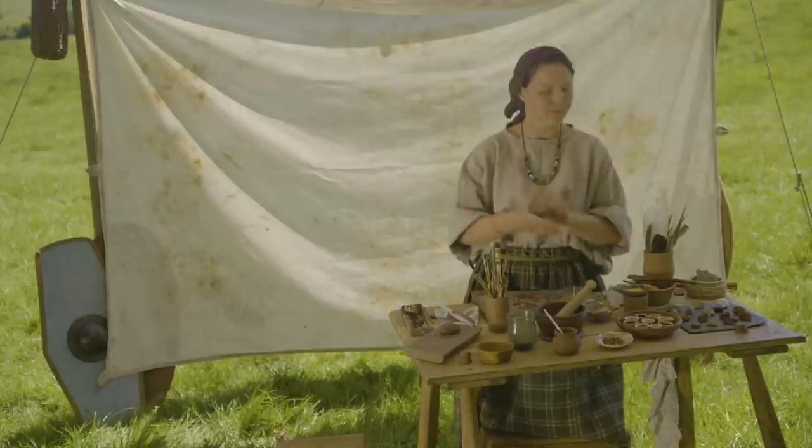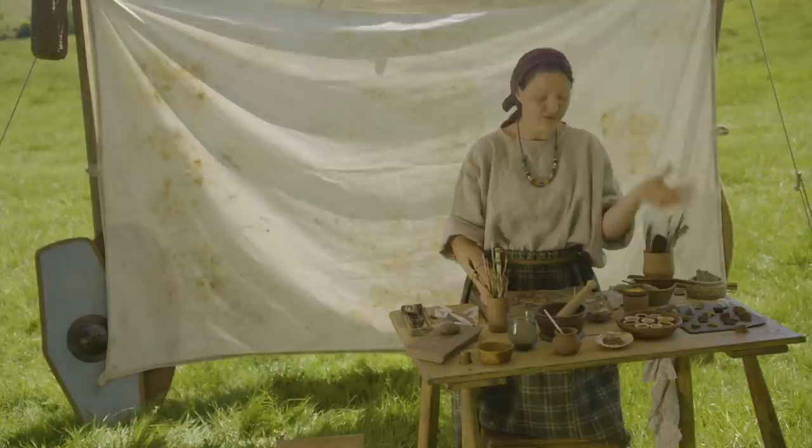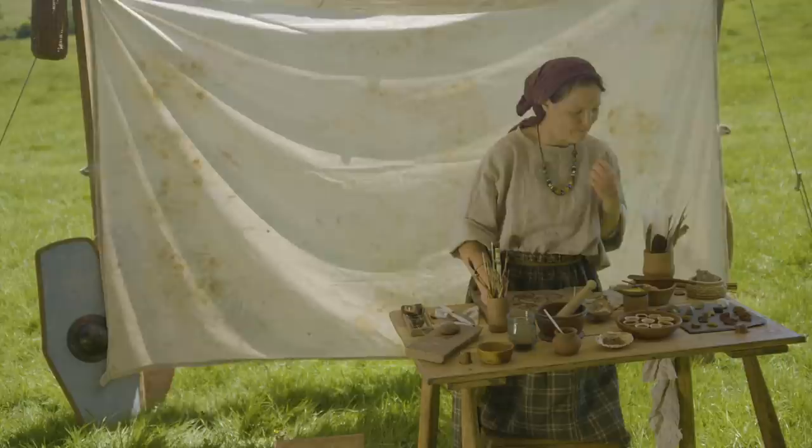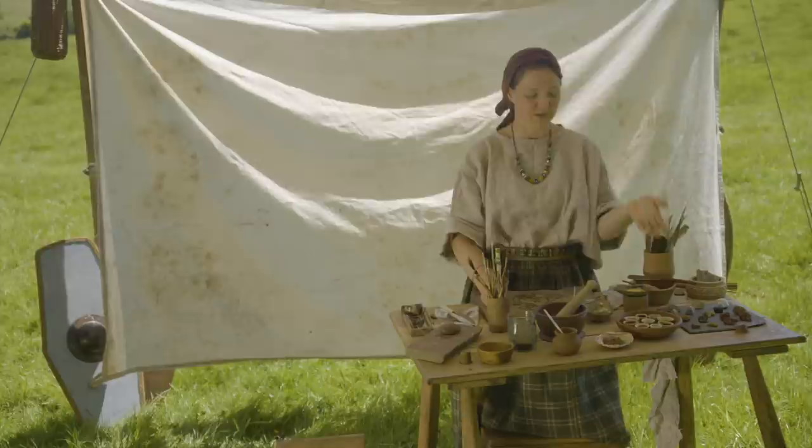So for example, all these are colours that were available in Britain in the Iron Age, and as I usually portray a colour merchant from Gaul, I can bring in different colours that are earth or rocks that I can gather all around the place. But there's very local ones. I mean, the usual ones are yellow, red and purple ochres, and these are available in Gloucestershire in the Forest of Dean. It's quite lucky actually, because the purple is quite rare. So that would be these ones.